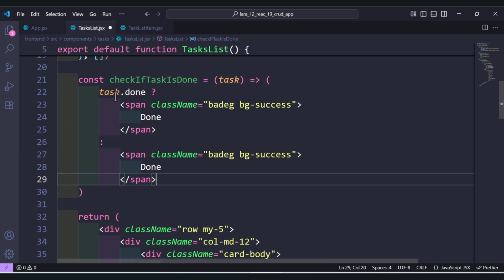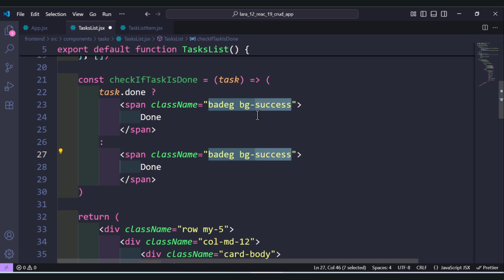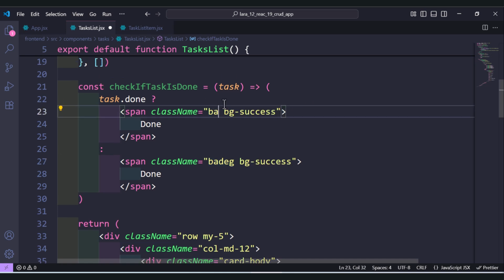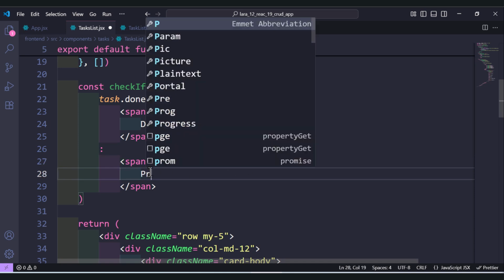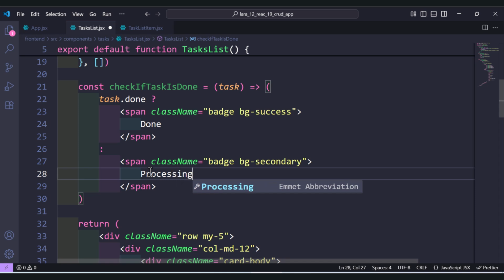So if the task is done, we'll return a span with the class badge. Here I had a typo, badge, and same thing here, badge and bg-success, and here let's use secondary, and add here that it's processing or pending or anything else you want.